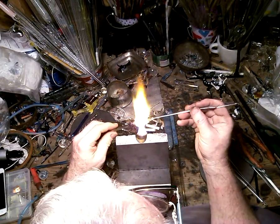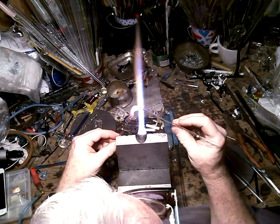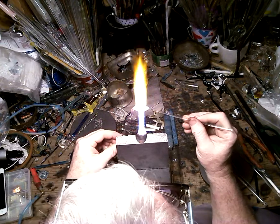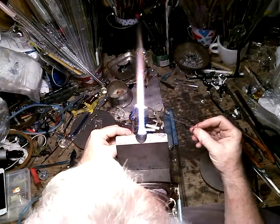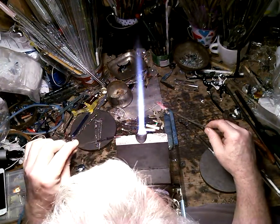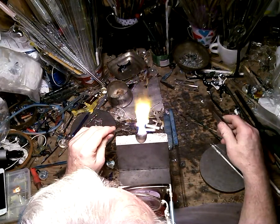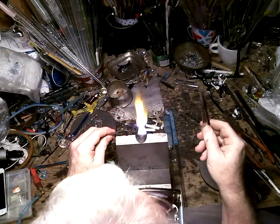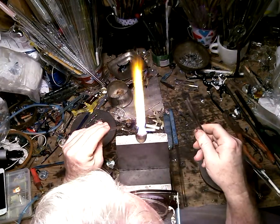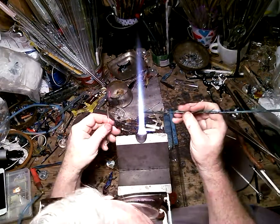It's all in the shape — you want consistency when you're pulling it. I'm not really heating and pulling; I'm heating in one spot and pulling in another. I call it 'feeding the glass.' It's kind of hard to explain — it comes to you after time. It helps you come out with smoother pulls. If you heat the glass and just pull it, it'll thin out real quick and probably break at that one spot. But if you heat it a little bit at a time and pull it out a little bit at a time, even straight pulls — now some more of those dots.